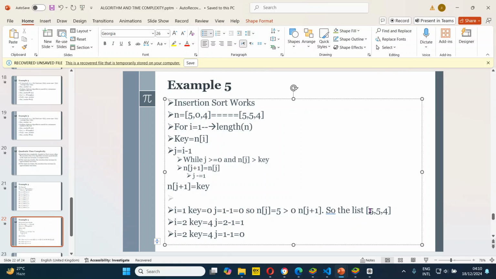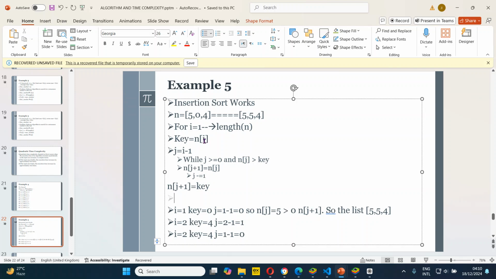So here we have 554. And then in the next step, we are telling the computer j minus equal to 1, which is 0 minus 1, so j automatically becomes minus 1. So in the next line, when you say j plus 1, it becomes minus 1 plus 1, which means n[0] equals key.